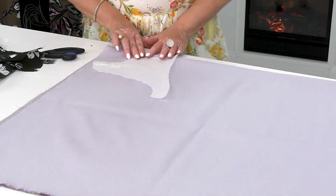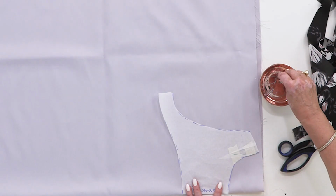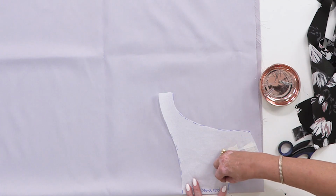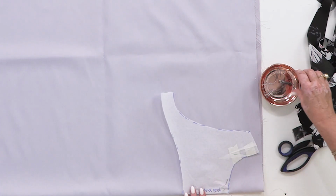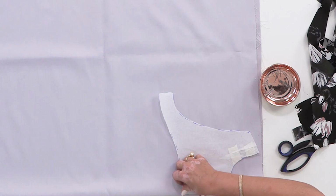What have we got here? It's the fold and the center back. I need to place together the fold and the center back accurately and pin them. This is just the first review I made for you.